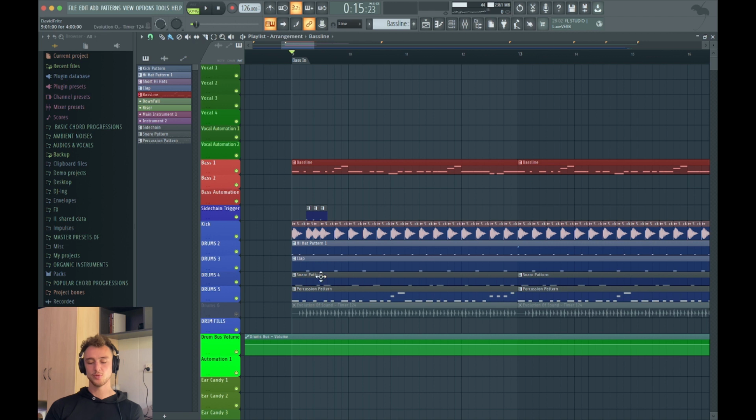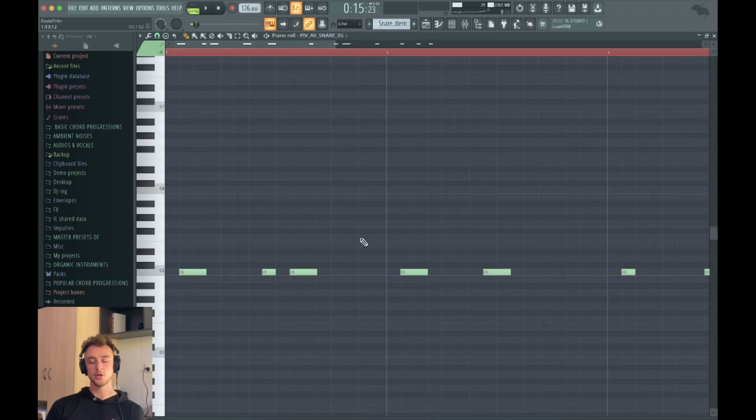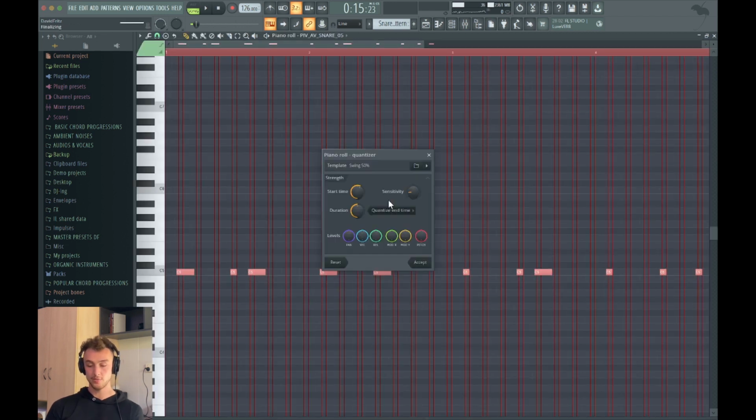And what I think is also a really important element is to put a groove on your snare. The good thing about FL Studio is that if you use this specific groove for your bass, it is automatically saved as the preset for the next element you want to quantize. As you can hear already, the groove for the snare is too much, so we're gonna decrease that a little bit more. Let's go on 30%.